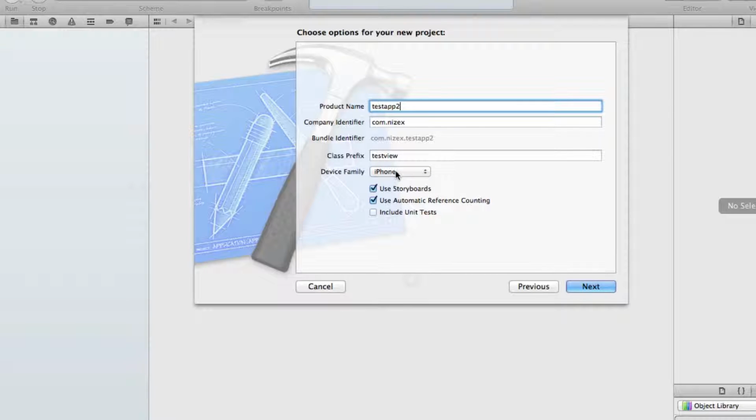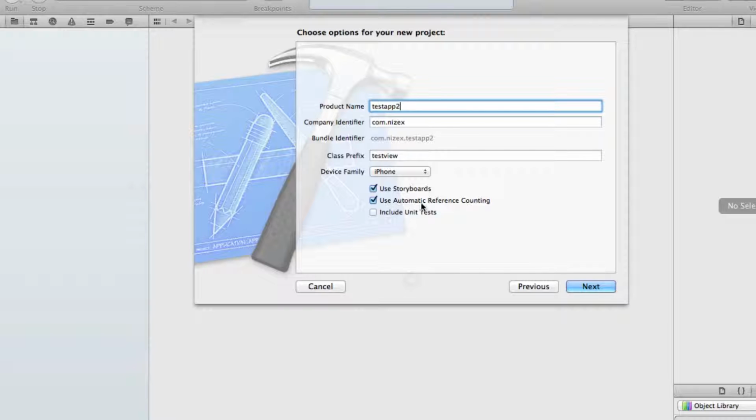And then we've got that this is going to be for an iPhone, but we also have the ability to select a universal or iPad specific. Whether we're going to use storyboards, and storyboards are actually the way that Xcode keeps all of the different user interface elements grouped together, and it kind of chains everything together. You're going to be seeing that stuff when we're going through this, but you want to use the storyboards.